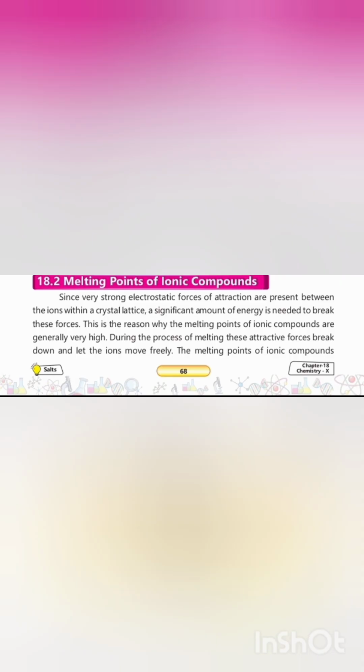The melting process. When an ionic solid melts, the heat energy overcomes the rigid attractive forces, allowing the tightly locked ions to break free from their fixed positions and move around fluidly. Factors affecting the melting points are higher ionic charge or smaller ionic size, which lead to much stronger electrostatic attractions. Stronger attraction means more energy is needed to break the lattice, resulting in higher melting points.